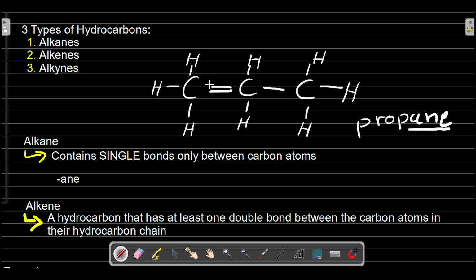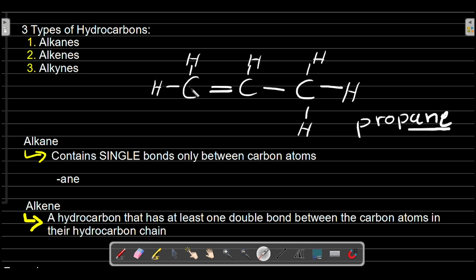This carbon, for example, has 1, 2, 3, 4, 5 bonds. It should have 4. And this one also has 1, 2, 3, 4, 5 bonds. That's because we added an extra bond there, and that can't happen. Each carbon has to have 4 bonds. So a hydrocarbon of this nature would have 2 bonds on one carbon here with that double bond, so that there's 1, 2, 3, 4 bonds. We need to make sure there are 4.